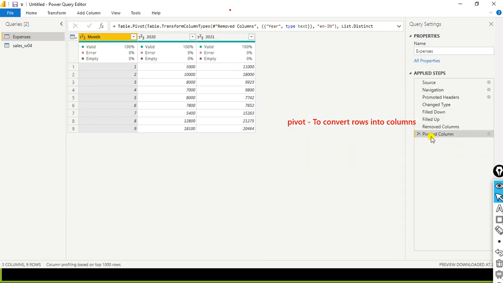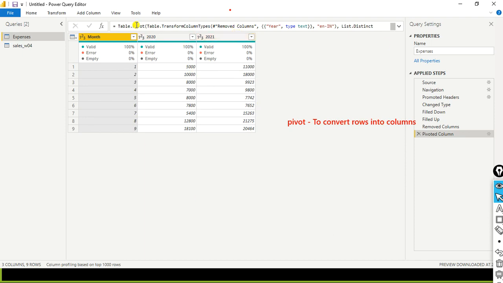Let's see what happens. For each month, in one glance you can say, for the first 2 months the expenses are 10,500, and here something 29,000, right? So for 2020, the rows became columns here. The values of the year in the rows became columns. We converted the year from rows into columns. This is called pivoting.